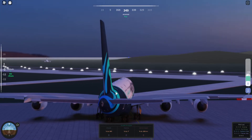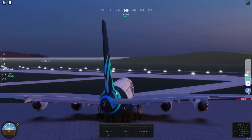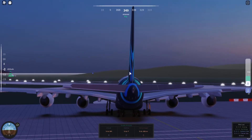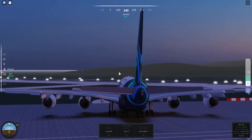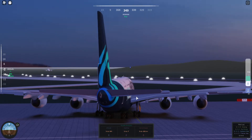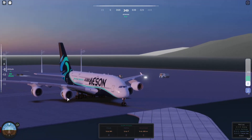Now over here we have the elevators of course — just making sure the elevators work there, they work fine. Then we check that the rudder works. There's the delay — the lower rudder is very fast and goes to the furthest degree of course, and then the upper doesn't go too fast and it's also capped at a certain amount, because you just don't want the upper rudder twisting the vertical stabilizer too much. As you can watch here, that's how it goes.